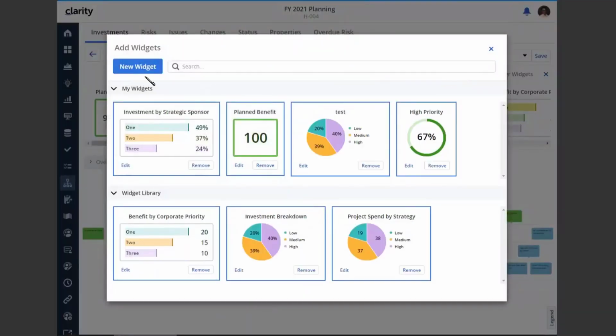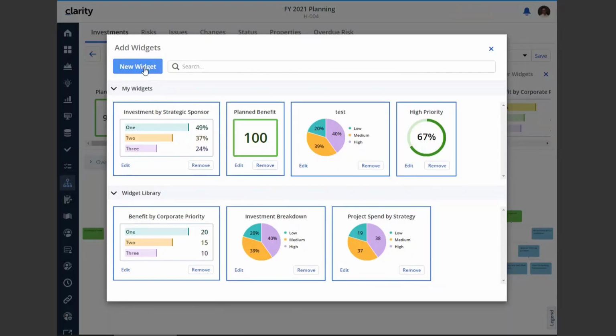Here, I'm seeing the three different options that are available to me. First is the list of all of my widgets. These are widgets that I have created in the past, but they've not been included in the widget library. Second is the list of all the widgets that are added in the widgets library and available to all the users. And third, if I don't want to use either one of these, if I wanted a completely new type of widget, I can do so by clicking on the new widget. Again, this new widget button is available to all users.